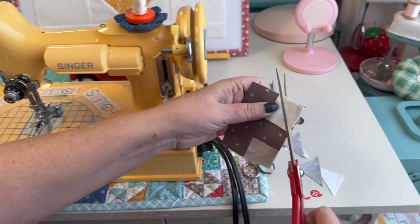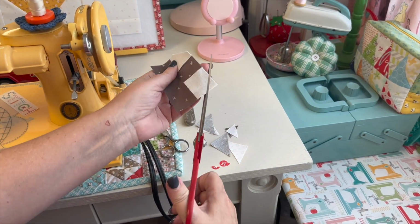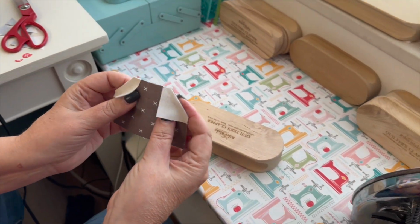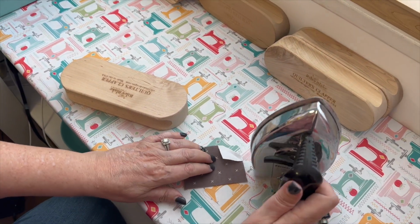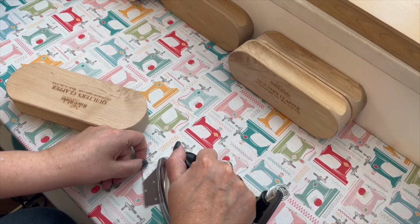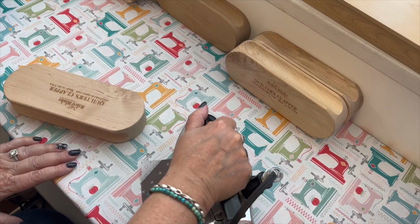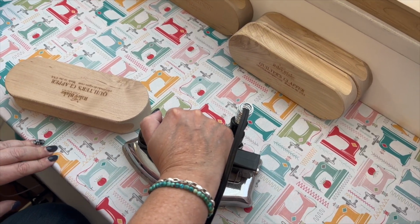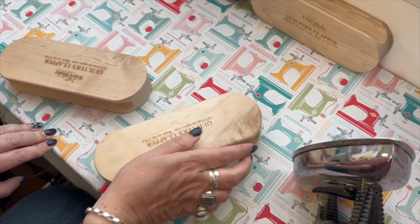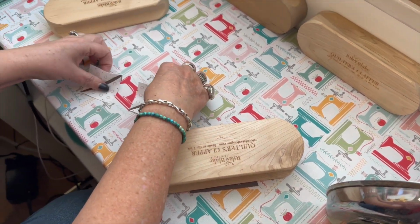Okay, then I'm going to trim these off right here, and I'm going to press these towards the outside. Now in this block, some of the seams I press open, but not all of them. I'll show you when I think there's going to be a little bit too much bulk if I press to one side. That's why I press open. And I'll show you when I get to that point.